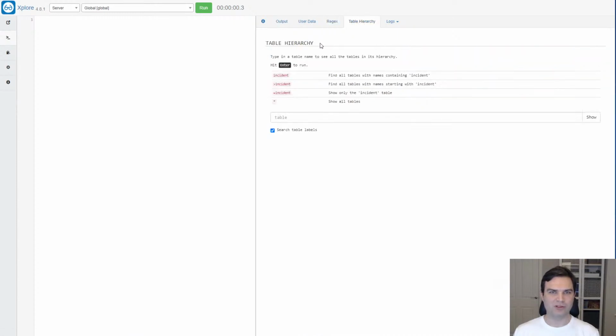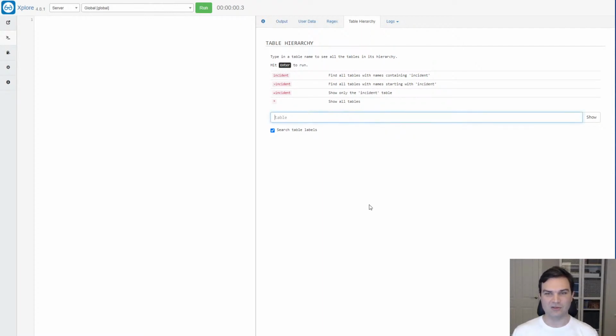Another great one, which is one of those things that you don't use very often, but when you want to use it, it is really, really useful. And that is the table hierarchy generator. So within here, the purpose is, as I'm sure any of you being in the platform for any length of time know, ServiceNow is absolutely chock-a-block full of tables. There's thousands and thousands and thousands of them. And sometimes it's nice to be able to find a table based on just a keyword search. So this is the whole purpose of what we've got here.